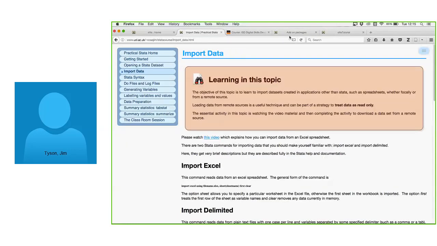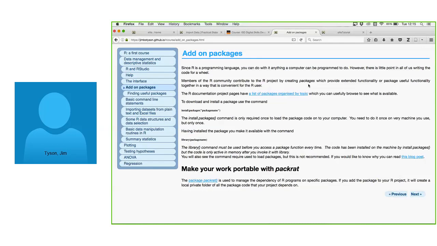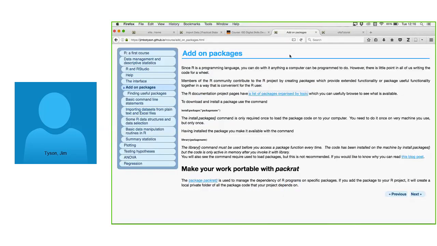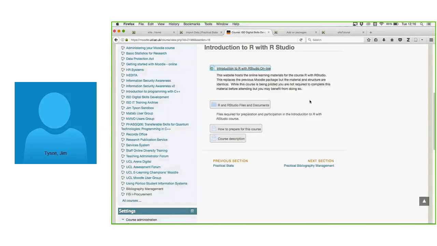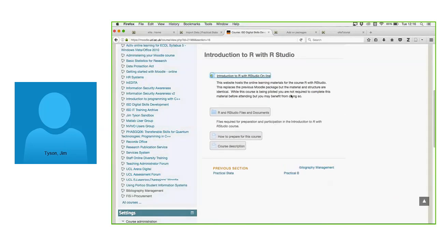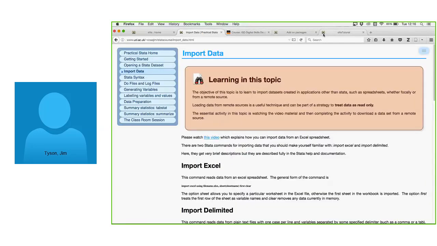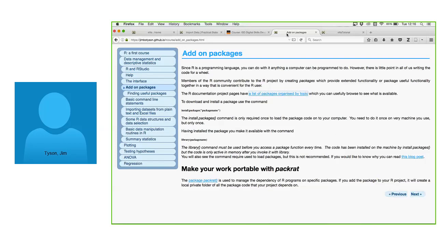eXe provides a range of themes, and what I did was just try out this theme to have a look and see what it looked like. So that's two different eXe packages that I've created, or I'm in the middle of creating actually. They're still works in progress, and that's what they look like. So that's the kind of output you get.